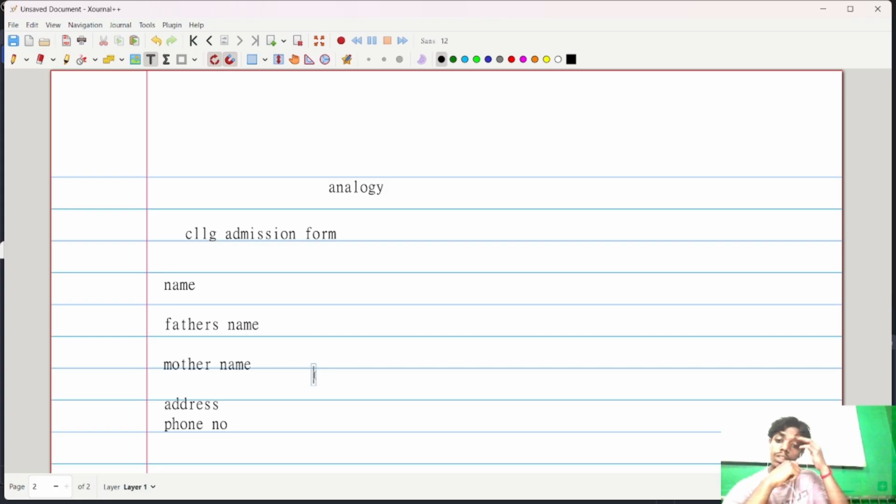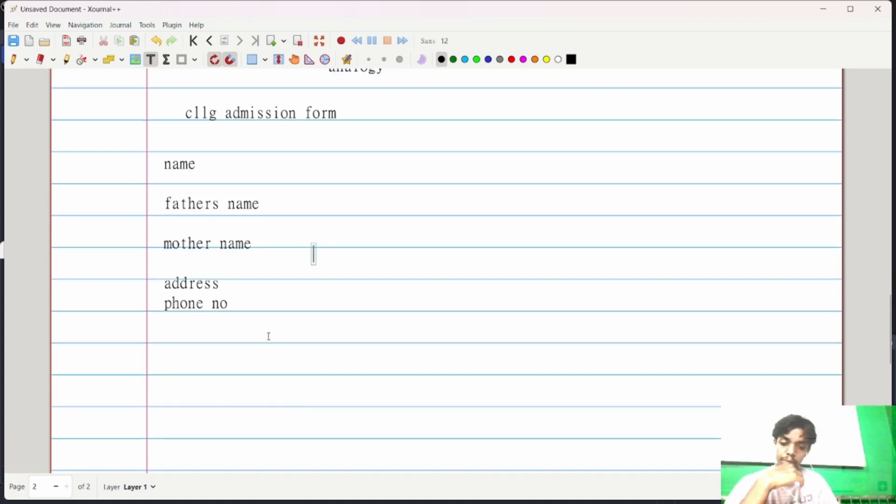Let's talk about a food delivery app. Imagine you are ordering food online. The app asks what's your address, which restaurant to order from, what food you would like to order, and how you would like to pay, online or cash on delivery. If the app asked only one question, could it possibly deliver you the food? No, it needs multiple inputs before it can complete your order. Similarly, we will be talking about multiple inputs today in this session.